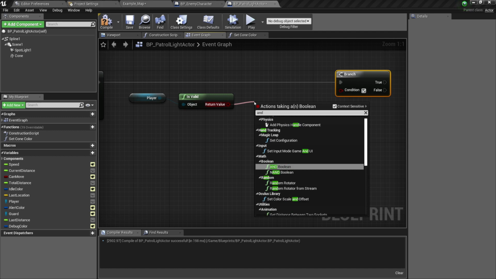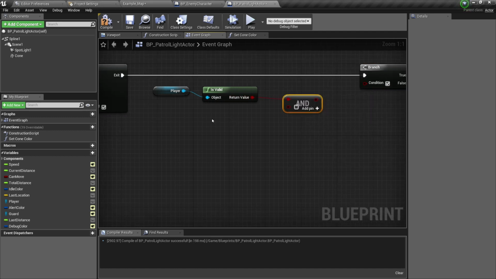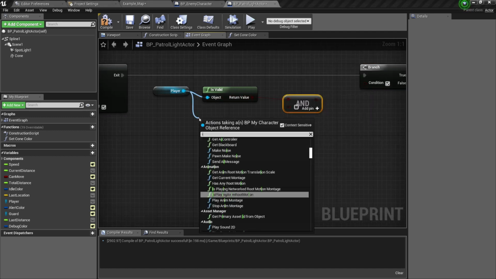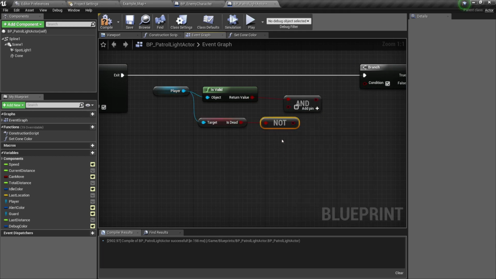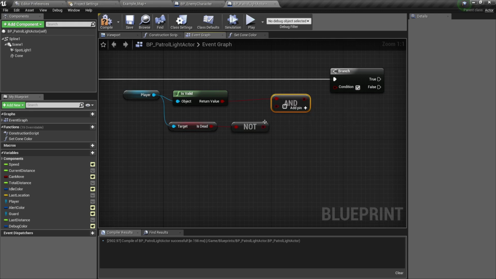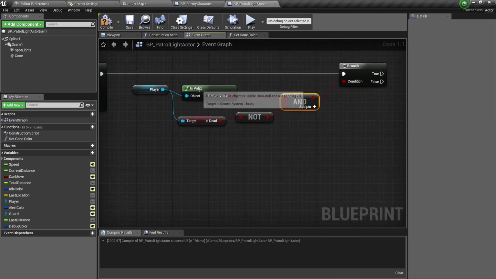And I'm going to say and, because we want to test another Boolean, which is basically is dead, but we're going to test it with not. So if the player is valid and he is not dead, then we're going to plug this into the condition.